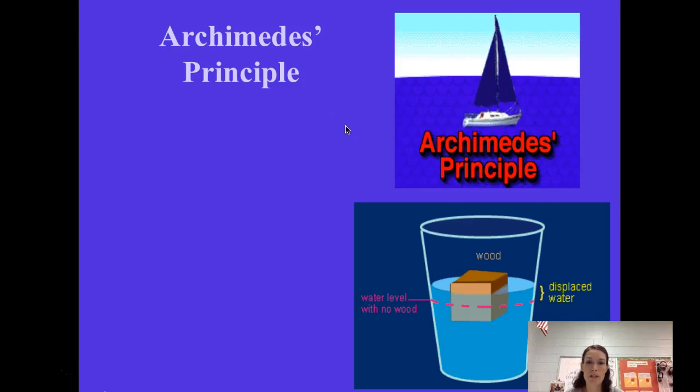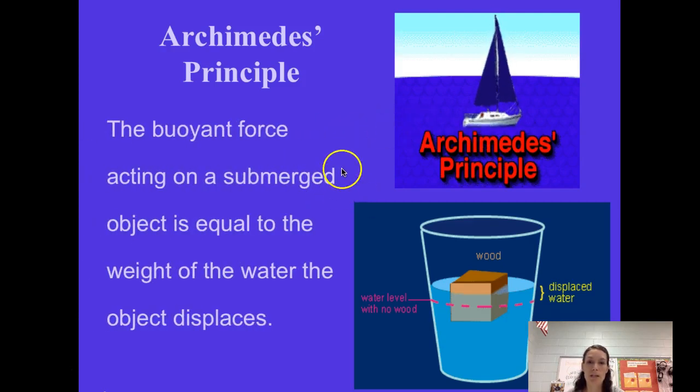All right, so Archimedes' principle is talking about that water that is displaced. So let's say that I take a toy boat and I put it in the bathtub. When I place that boat into the bathtub, some water is going to be displaced, or it's going to rise a little bit. And you can see the boat kind of going back and forth. If we put a boat in a lake, the same thing's going to happen. We can't really tell though, right? So Archimedes' principle says that the buoyant force acting on a submerged object is equal to the weight of the water the object displaces. And this diagram down here does a good job of saying what that means.